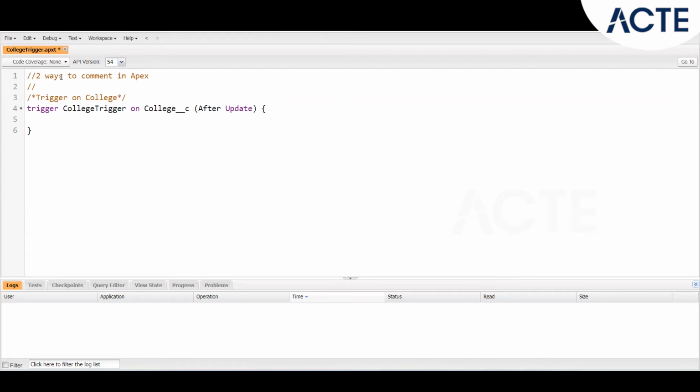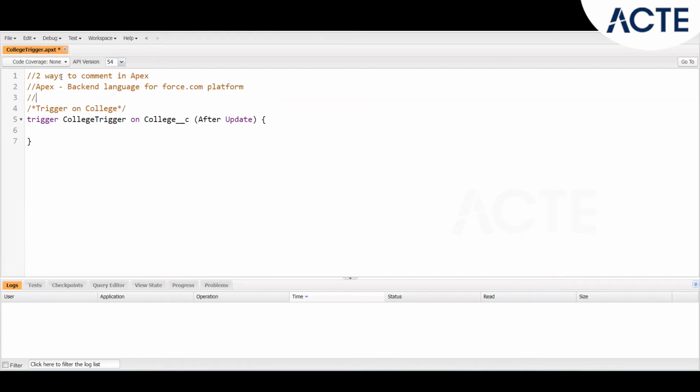So I'll say, Apex, what is this? This is the backend language for the force.com platform. Now, when are you going to write Apex?